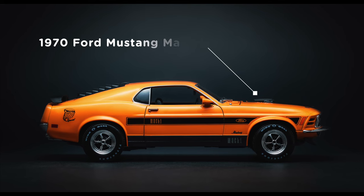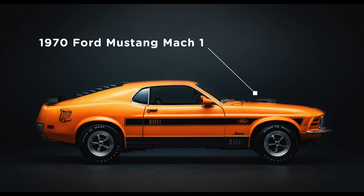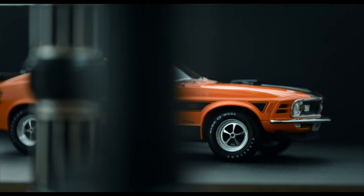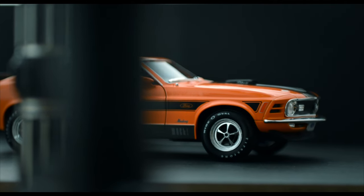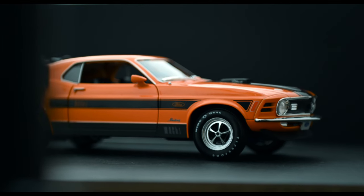Today's star is the rad 1/18 scale model of a 1970 Ford Mustang Mach 1. I've got a soft spot for muscle cars, and this bad boy is like the daredevil of automobiles. With its distinctive, sleek, and timeless design, the Mustang has become a symbol of automotive excellence and a cultural icon. Also, it's orange. What more do you want?